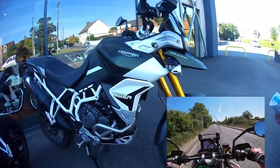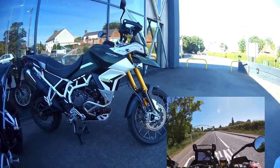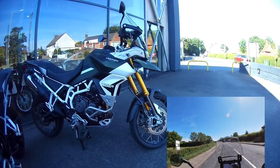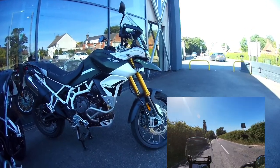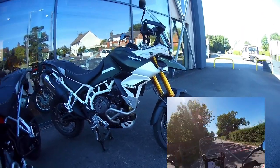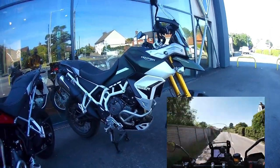Quite heavy on the steering because we've got the 21-inch front. It's quite tall and the bike feels really stable in a straight line. One thing that did strike me was actually tricking it into a tight corner at high speed - you've got a bit of effort there, you need to make sure you want to go in there. Certainly if you're into counter-steering and you understand how that works, you can take advantage of that technique should you need to.